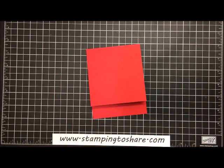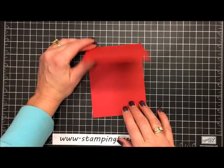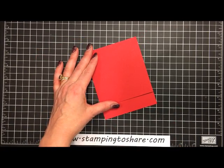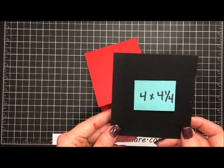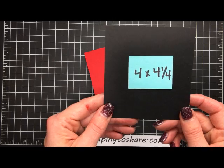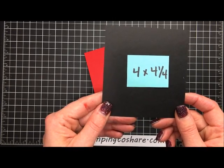I'm going to leave the inside panel this time. A lot of times I do the inside panel first, but today I'm going to do the outside panel first. So we're going to start with a piece of basic black. This is cut at 4 by 4 1/4.